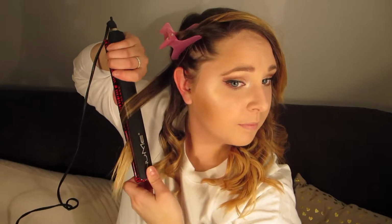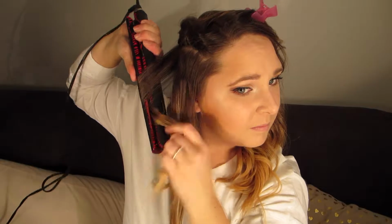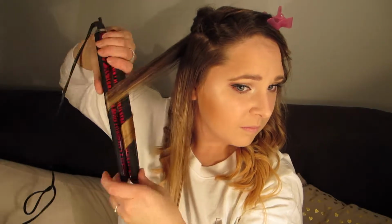This side, I find that this side takes a lot less time to curl because there's a lot less hair on this side than there is on this side, because a lot of it's brought over to the side. And then I also find this side a lot harder to curl because I kind of get into a rhythm or a habit of doing it this way, sometimes I get into a habit of doing it the other way.